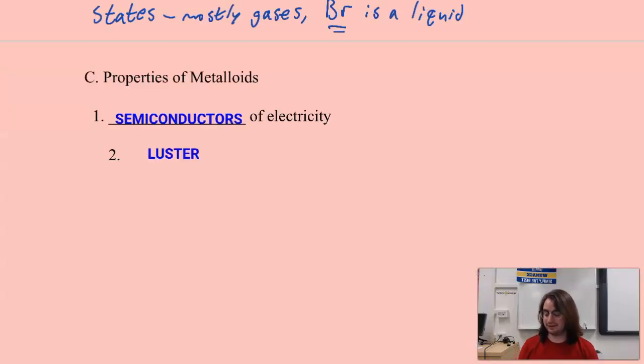And the metalloids are kind of in between. So they are semiconductors, meaning that they're not so great, but they're not so bad at conducting heat or electricity. An example for this would be something like silicon. We use silicon for computer parts. Silicon is resistant enough, but can also heat up enough that we can use it for computers, which is why they call it Silicon Valley. They're also kind of shiny, but they're not as shiny as metals. So, like I said, kind of in between.